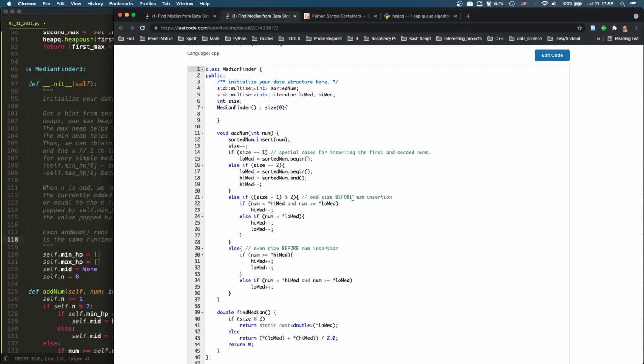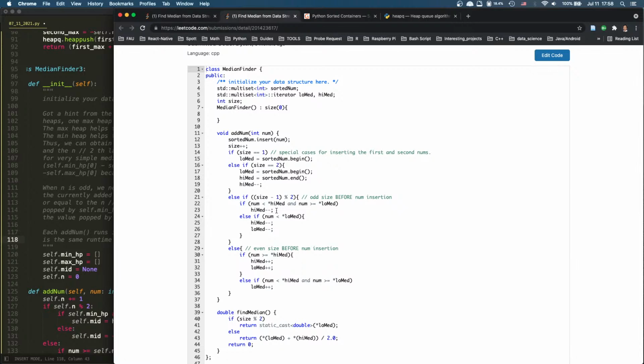Odd size before num insertion, then high, mid, minus, minus. If num is larger than the low median, or num is smaller than the high median. Hold on. So odd size before. So low and high.